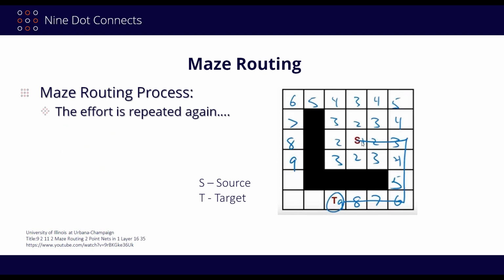Okay. Here's another example. The professor is showing this, didn't have time to type it up over here. He just drew them in. But you can see here's another example where they put another source and target. But by the time it got to the target over here, it finished with 9 steps. That's why you don't see it completed over here to 10, 11, and 12. There's no need for it because it's trying to find the shortest path possible.